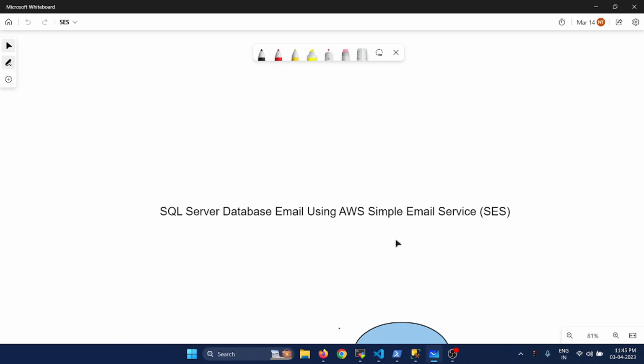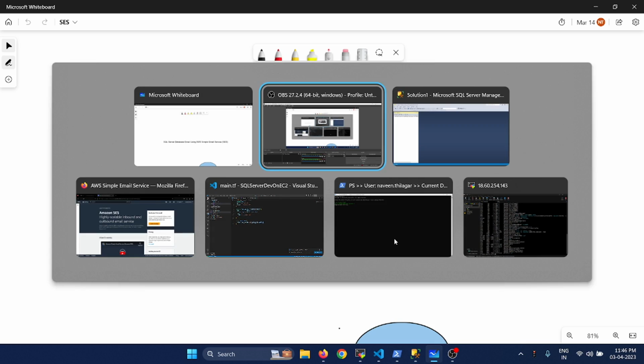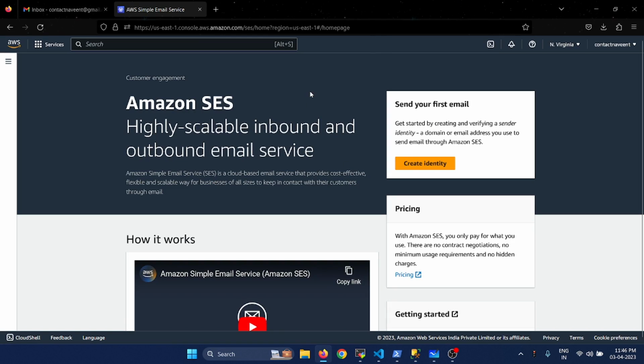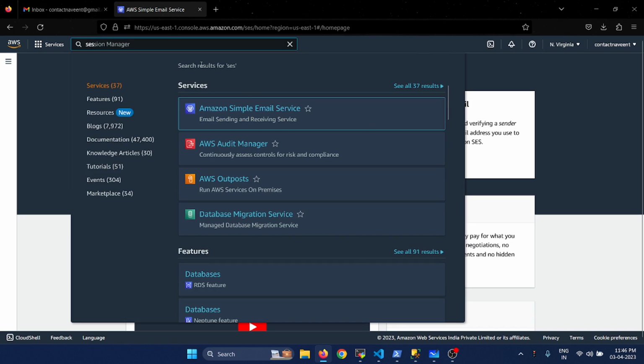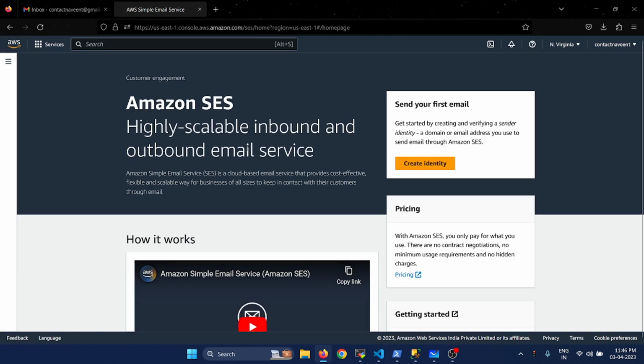So that's when I was exploring and I got to know that yes, this is possible with the AWS SES service. So I thought of showing you a quick demo on how to set things up. I'll show it to you from scratch and we will do a test email and see how it goes. Now let's get started. I'll switch my screen to the AWS console. This is the AWS SES service, Simple Email Service. If you want to search, all you have to do is come here and type SES. This is the service which I opened, and let's get started.